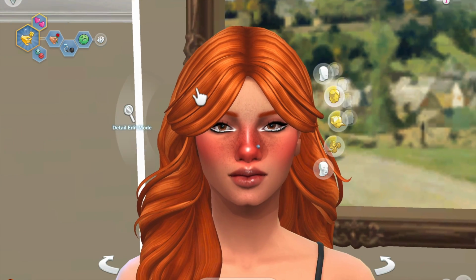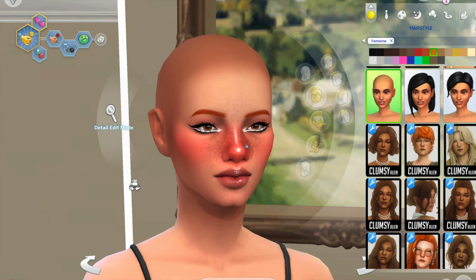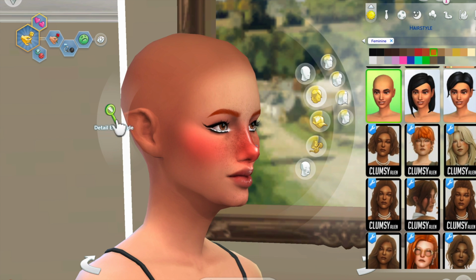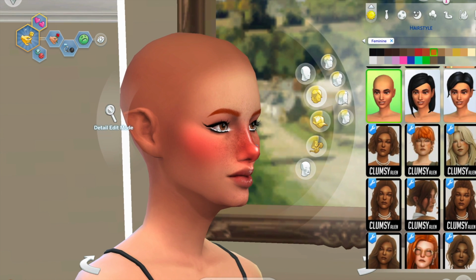Next, I need to remove her hair for this one. I have the CreateASim pointy ears enabled, so basically I give all my Sims pointy ears, but this allows me to just edit it however I want, which I really enjoy. Let's put her hair back on.